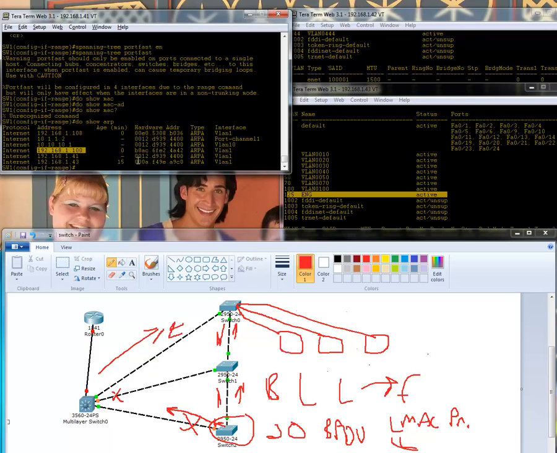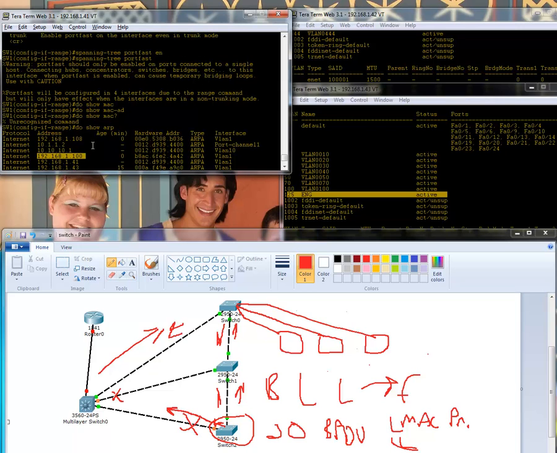But anyway, if you connect a PC, any end device, printer, server, wireless access point, to a switch port with Portfast enabled, it's automatically going to go into forwarding mode. It gets you up and running right away. Then you're going to pull DHCP and life's going to be good because you'll be up and running. So that's the concept.